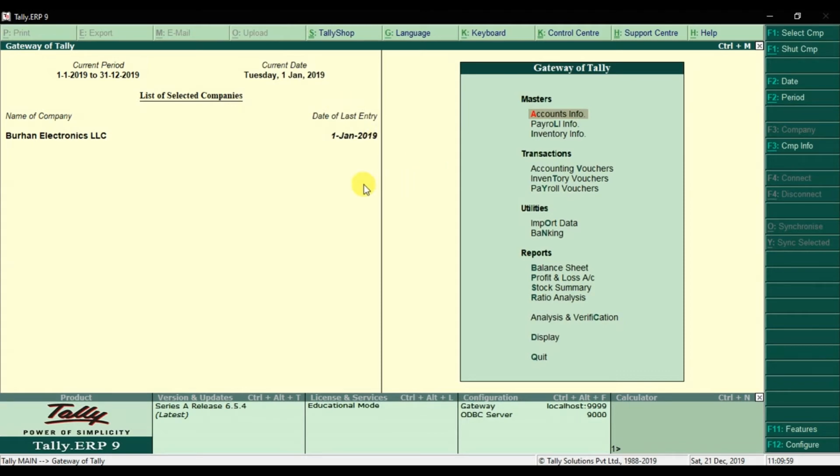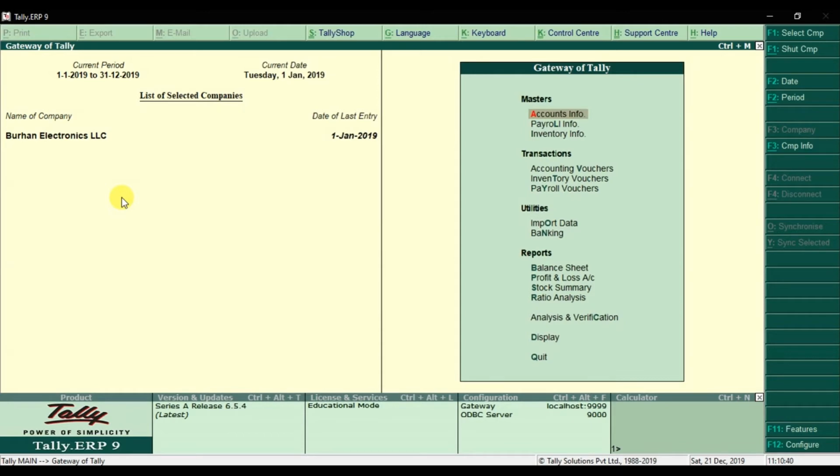Right now, because we are working in the educational mode in Tally ERP 9, we cannot change the dates here. But when you buy the licensed software, you can change the dates. You can enter 1st or 31st, but you cannot enter 2nd, 3rd, 4th, or 5th. Why? Because this is not the licensed software. We are working in the educational environment right now. Clear? So this is the first section.